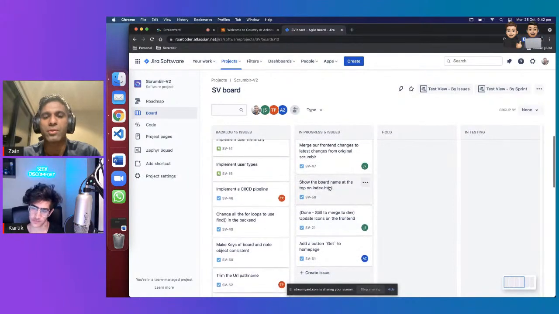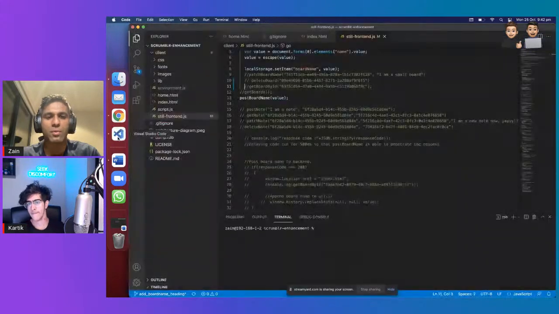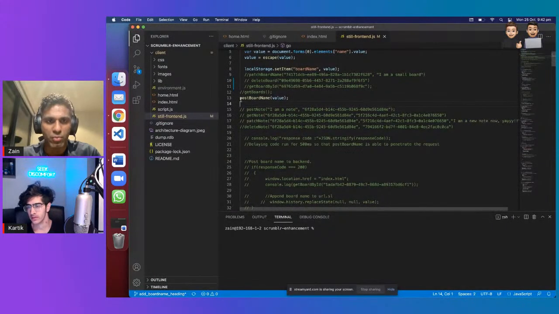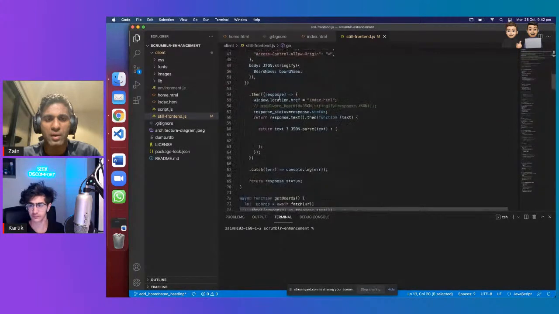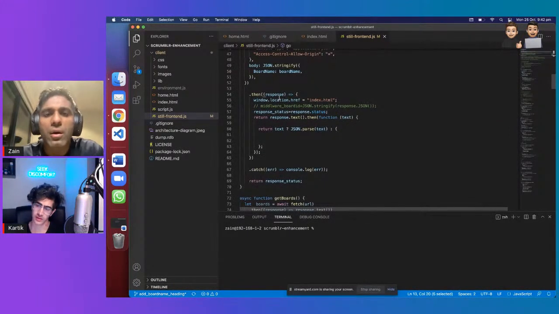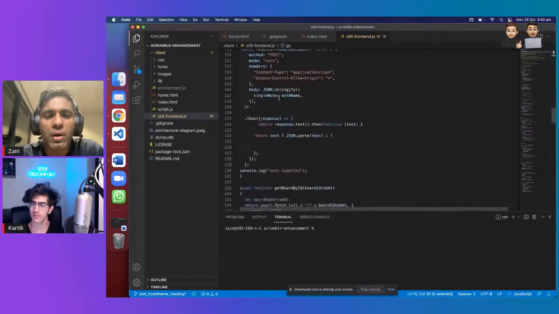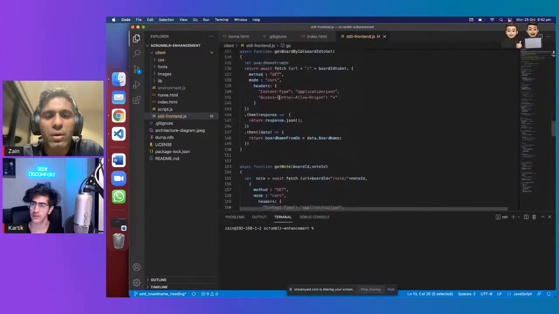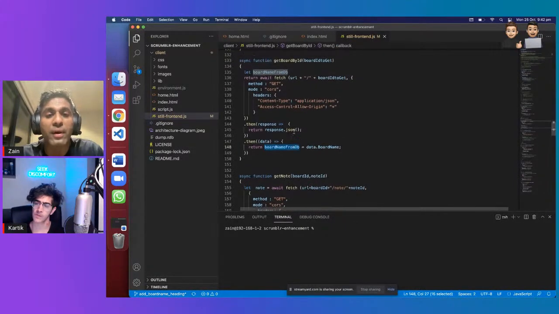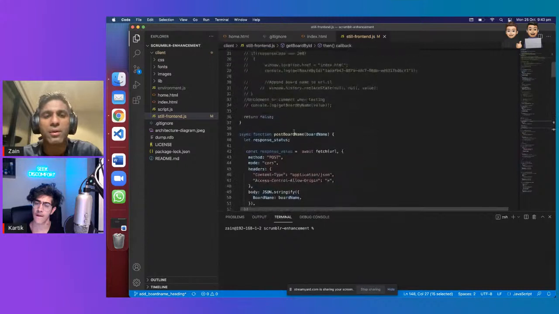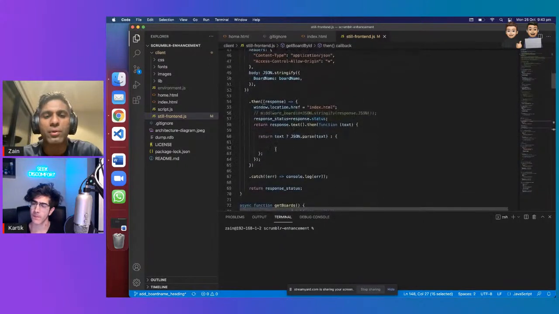Yeah. All right, show board naming at the top of the XML. Okay, cool. So I'll just go back. When we do this, it should actually show us the board name over there. Yeah, it's returning a value. No, wait, where are you going? This is supposed to be happening over there. This is the old code.